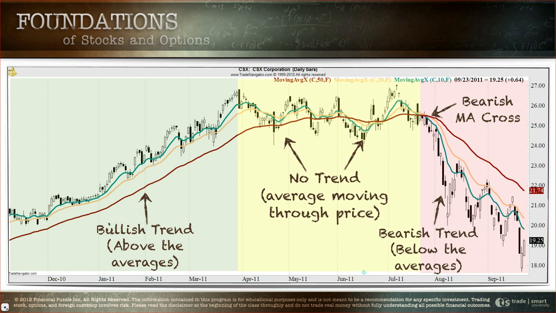We're above the moving averages, so obviously we're in a bullish trend, and you can see also that the averages are creating a support through here. As the trend was getting going, the orange or the 20 period was starting to act as support. We acted as support here in December. We acted as support along that 20 period in January. We acted as it in February. We dropped just below it and bounced right back up and acted as support at the end of February. We did the same thing here in March.